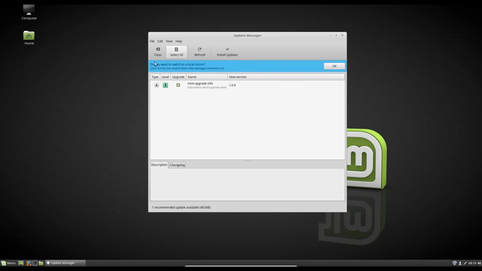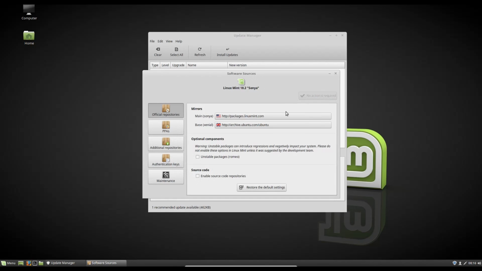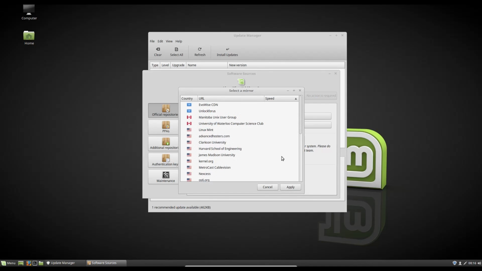Okay, so this is going to pop up here with one update, and it's going to suggest, do you want to switch to a local mirror? I suggest you guys do this because it'll be a lot faster. So here, as I said, it's going to ask you for your password a lot in Linux. It's just the way Linux works, and it's a very secure operating system, and that's just how it goes. Okay, so we're going to want to enter our password here to open up our software sources. So we're going to change our software sources here.